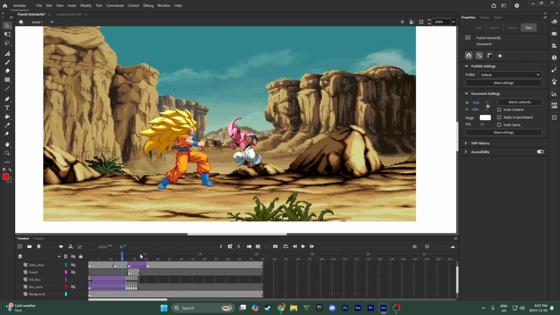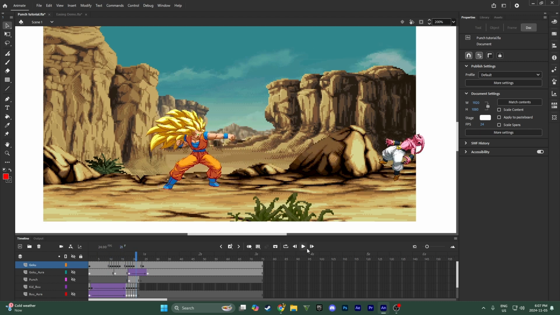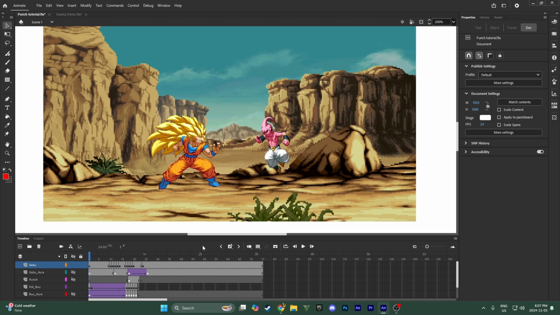In this case right here, you can see all these frames I have for Goku. It's a lot of really slow frames to wind up the punch. And then once he actually swings his arm forward, it's just two frames versus like six over here. And it makes it look good because he slowly brings his arm up and then really quickly punches it forward because I had a small amount of frames there. So if I had him moving at this slow speed the entire time, it wouldn't look like he's really punching with any force because he's punching just as fast as he's winding up, which is just not realistic and doesn't look good.